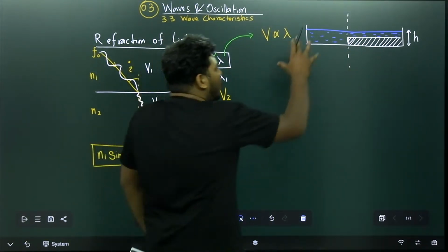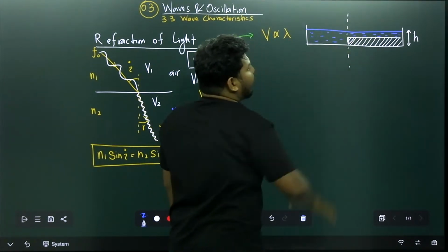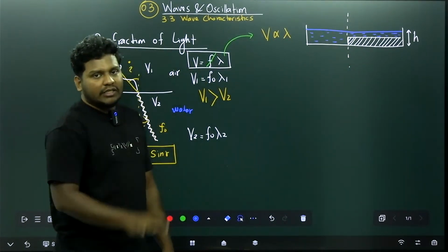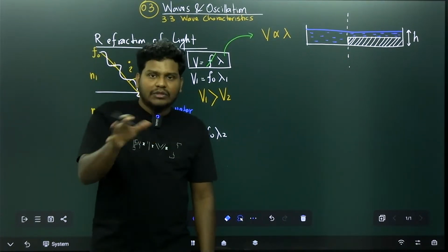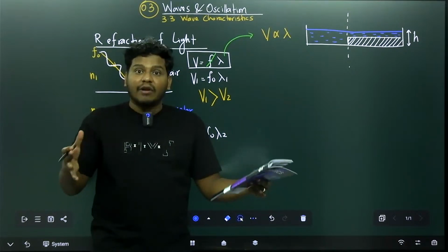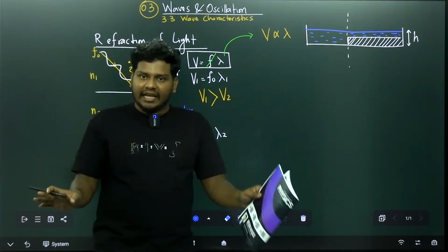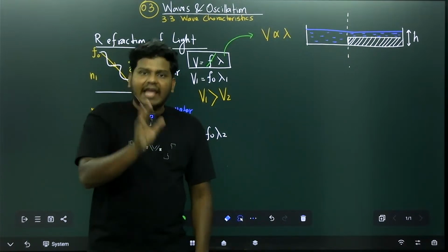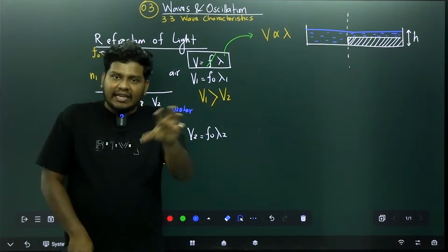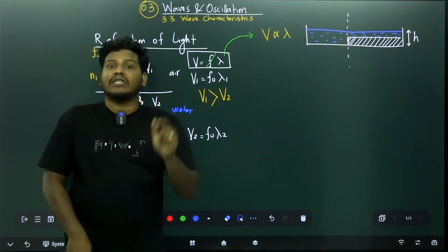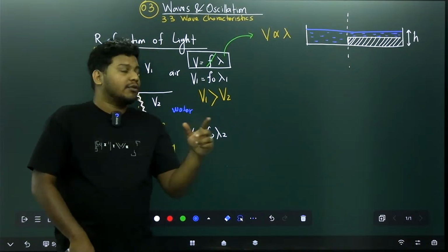So how do I know that there are two different mediums? Look at this one. Different medium means that in two different mediums, the velocity will be changed. Definitely there are two different velocity areas. So what I want to do here is create two different areas with two different velocities.